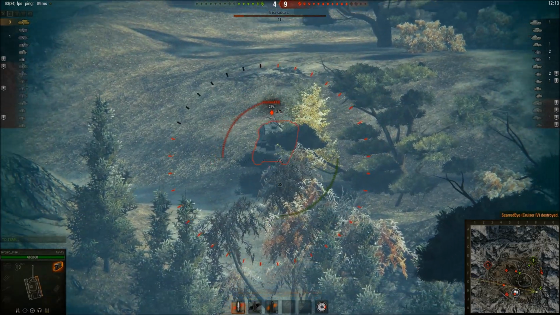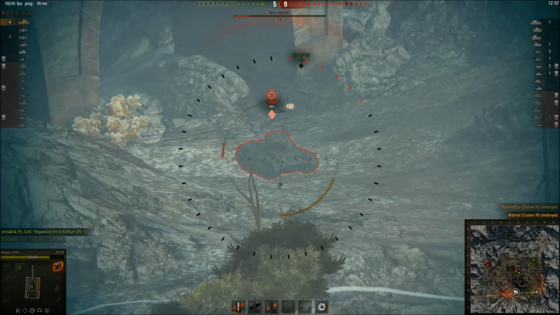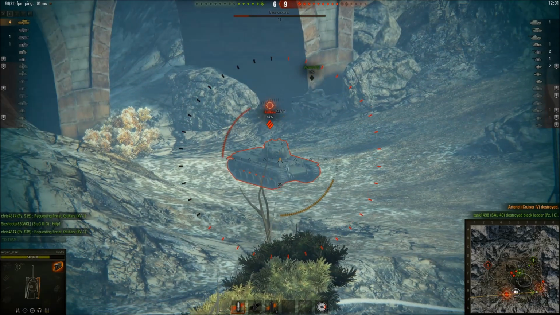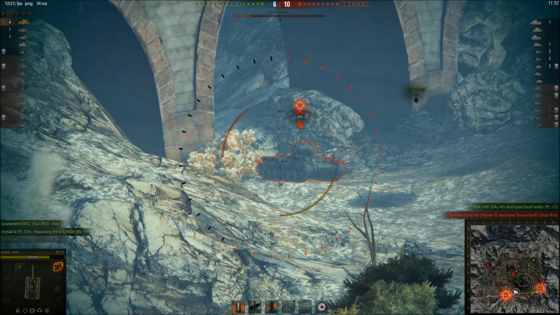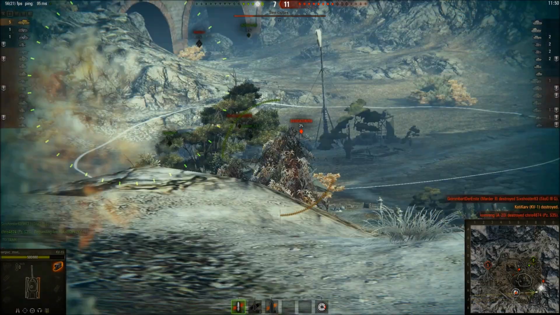Also, he has a zoom mod, so the reticle actually looks a lot bigger than it actually is. But right now you're going to see some very, very good RNG. So there is a KV-1 there. He's trying to back away. He shoots, and as you're going to see, he's going to penetrate absolutely every single shot. And look at this. Enemy armor is destroyed. Took 22% of that guy's health off.